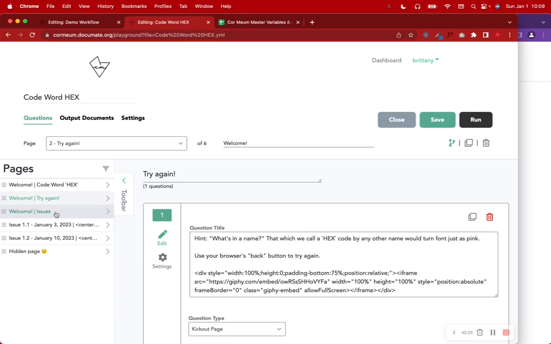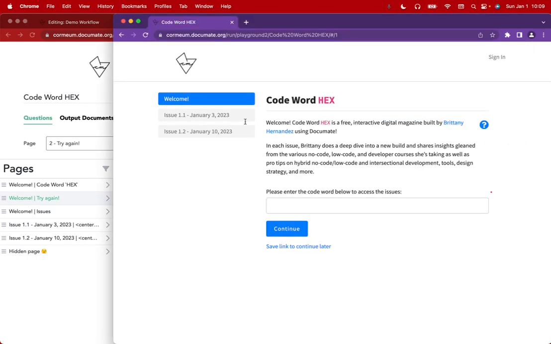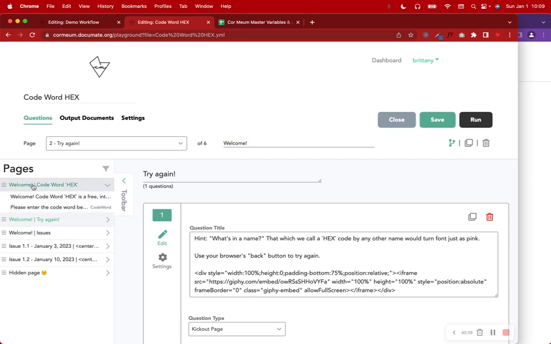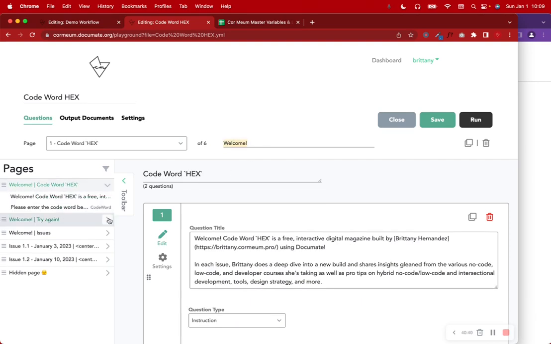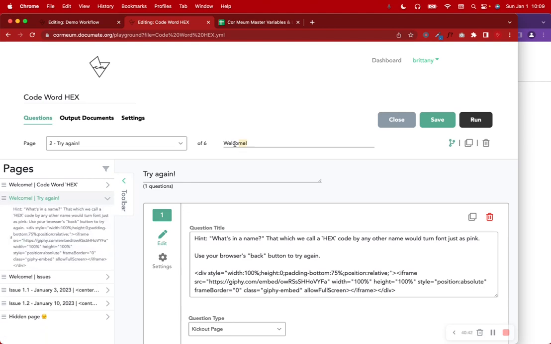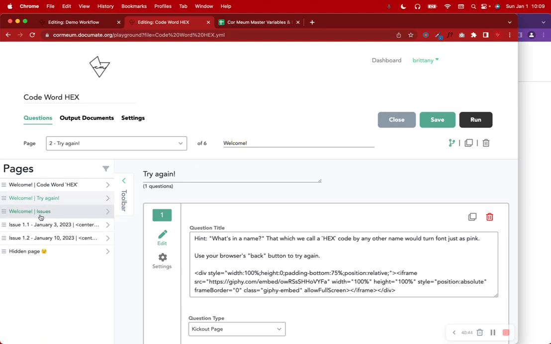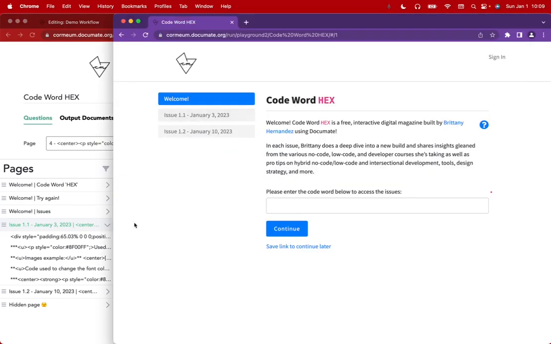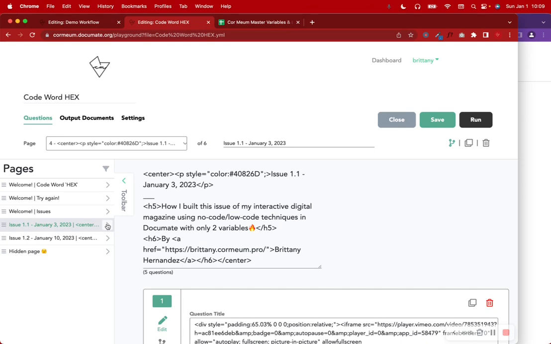If you want subsequent pages to be under the same label here, then you just put the exact same thing as the section that you want it to be a part of. So in this case, the next one is issue 1.1, January 3rd, 2023. So that one goes here, and so on.